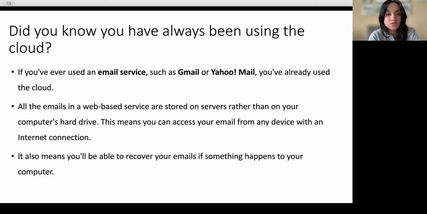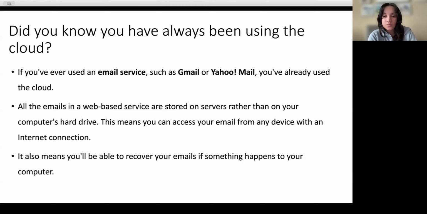So if you haven't been using the cloud or you think you haven't used the cloud, well, actually you have. So everybody here today who uses an email, I'm sure everyone here today has an email, you have already been using the cloud. So if you have Gmail, Yahoo, AOL, Optimum.net, any email service, it is the cloud, right? So all emails are part of a web-based service. So what does that mean, right? All of our emails are stored in that picture that I just showed you on those data servers, right?